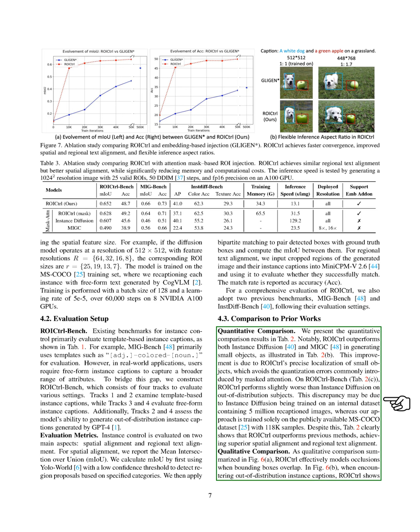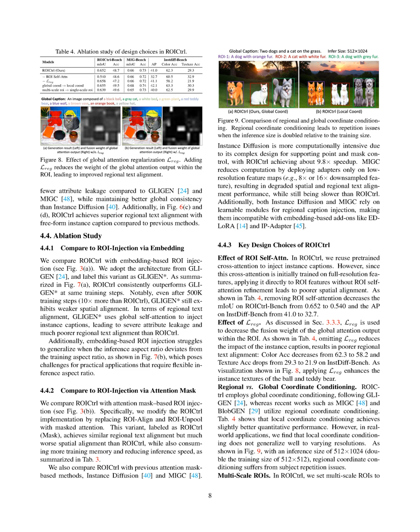Section Summary. In this section, we explore the diverse applications of ROICtrl, highlighting its ability to control instances in complex compositions using free-form text, adapt to various community models, and collaborate with both spatial and embedding-based add-ons for enhanced instance identity control. We also discuss our experimental setup, evaluation metrics, and demonstrate that ROICtrl outperforms prior methods in generating small objects and maintaining spatial and regional text alignment.